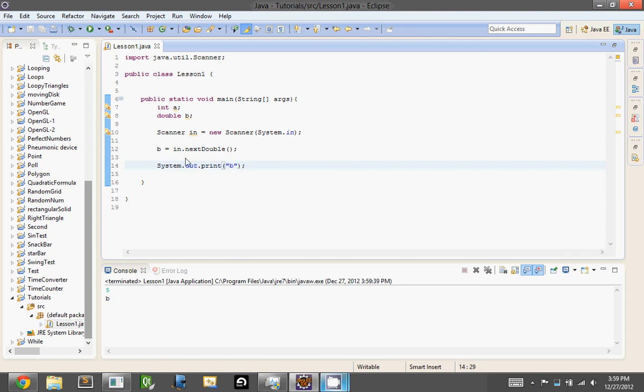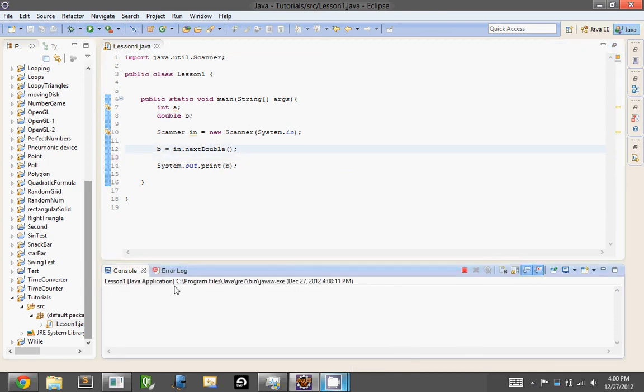So we take out the quotation marks, and suddenly you see it's not blue, because the blue signifies that it's a string. Now if we run this and we put in 5, it outputs 5. Well, it doesn't output 5 exactly, it outputs 5.0. The reason it outputs 5.0 instead of 5 is because a double is always going to output .0 to signify that it's not an integer. And that's going to happen no matter what when you're using double in Java.